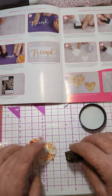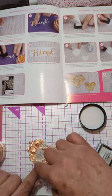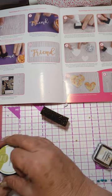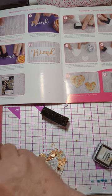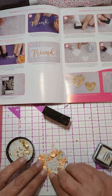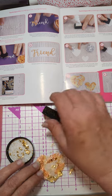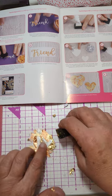Okay, let's see. I might need some more. I might go ahead and get some more of that gold. That's quite a bit of copper on there. And we can see the silver. Okay. Making a mess.